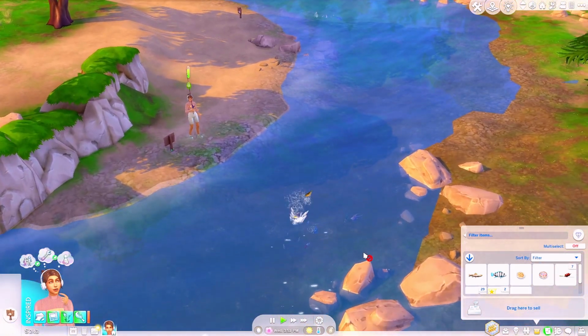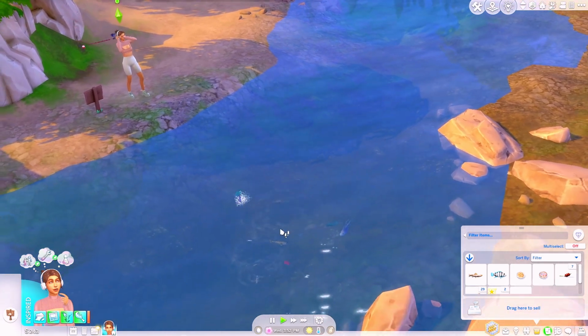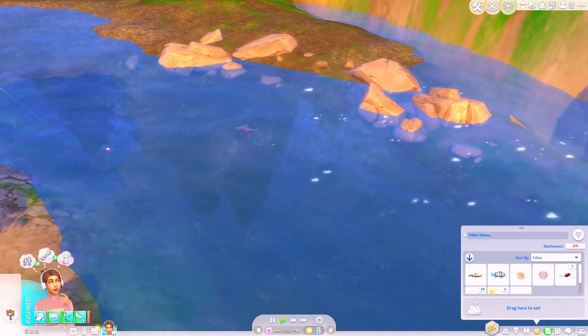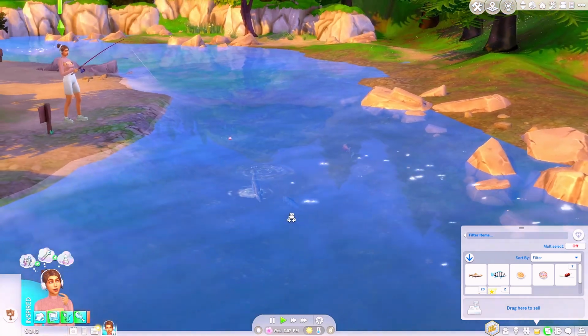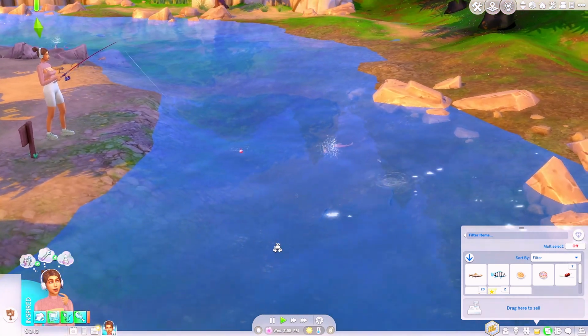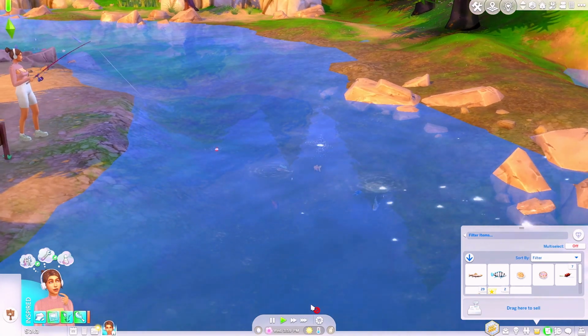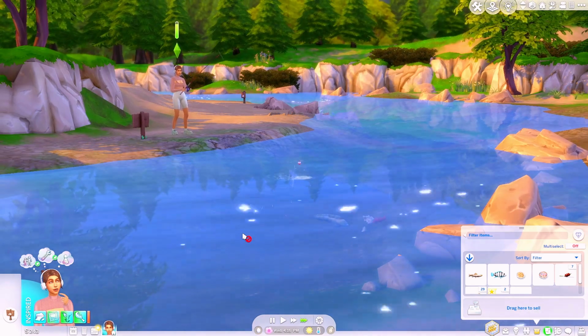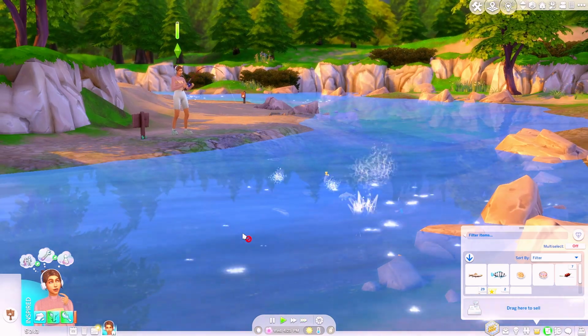Did you see that? Was that an octopus? I'm sorry, what is that fish? What is that? It kind of looks like a sea creature. I mean, I guess the river leads into the sea, or I don't know. Come on, catch something. This is such a little vibe.